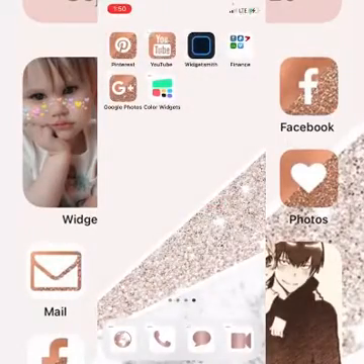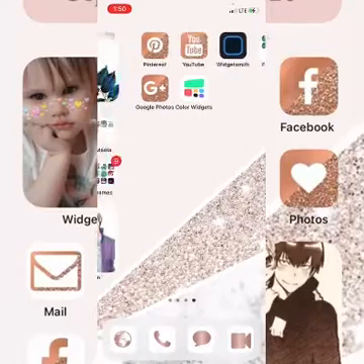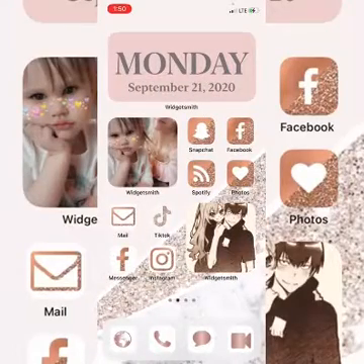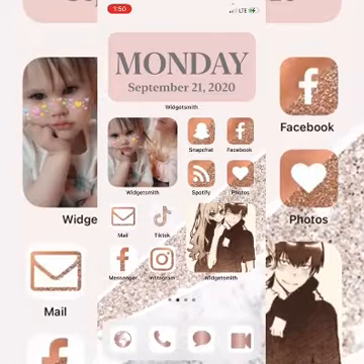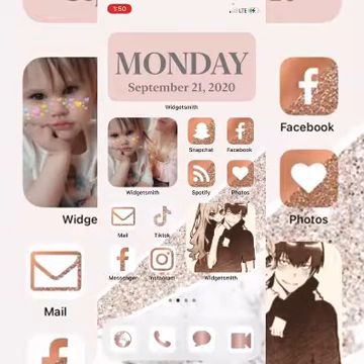Another thing too though, these are just photos and shortcuts to the app itself. So you're not going to get the little notification, little red bubble indicator that you have a message or a like or anything like that. So if you are someone that needs those notifications, I would not recommend going in and editing your icons. You can just do the widgets in the background and everything like that. It's perfectly fine as well too.